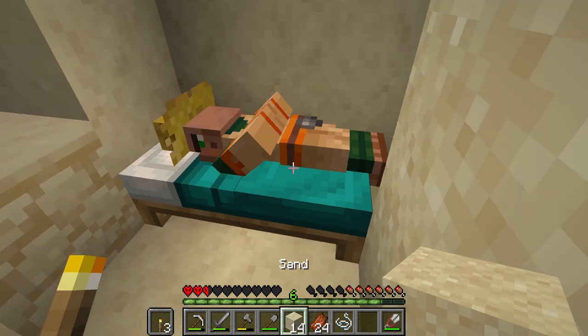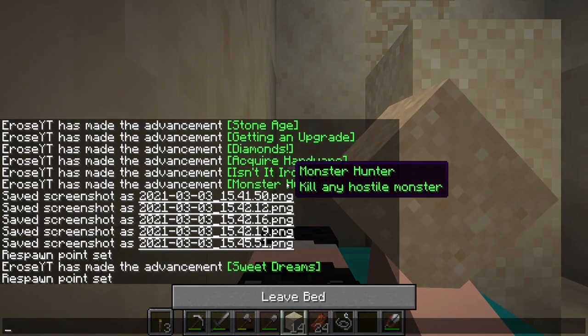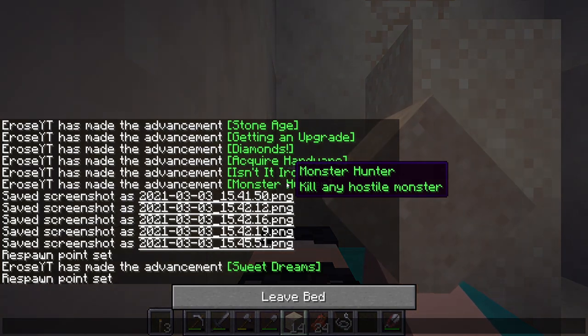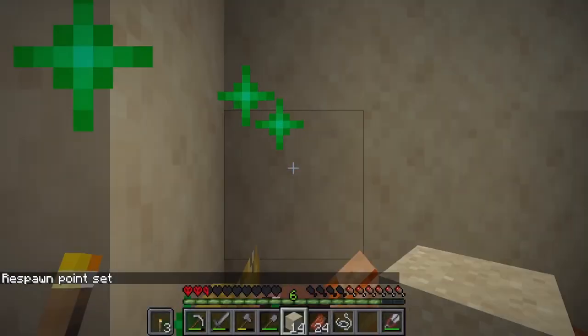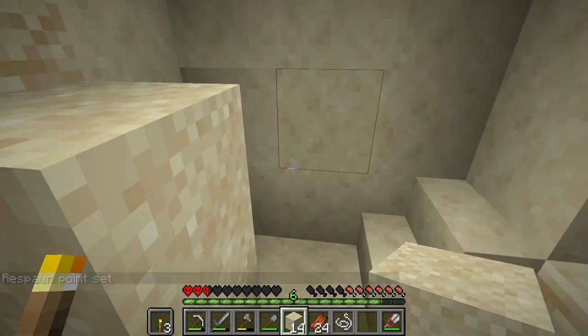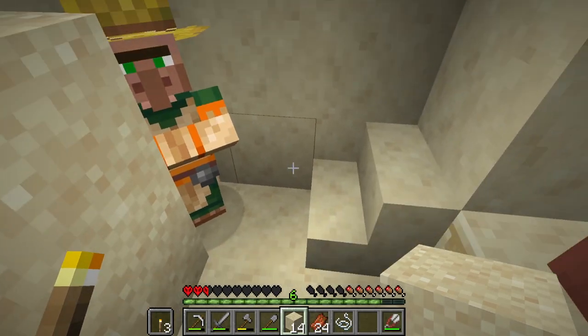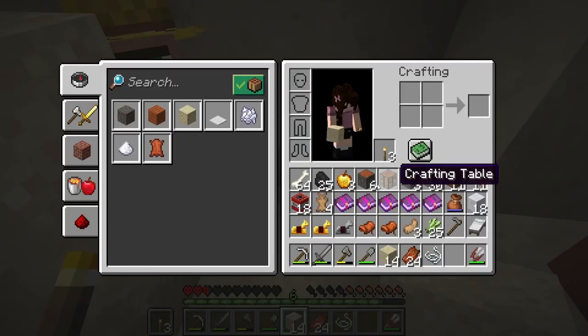Can they break doors? I don't know if they can break doors. Can they go through that? I don't know. Dude, move. I need this bed. I need to sleep. Oh my gosh, we almost died. But we found a village, so that's good. Hey, we're roommates right now. Yeah, we're roomies. Oh my gosh.